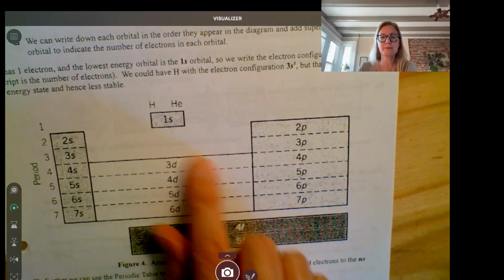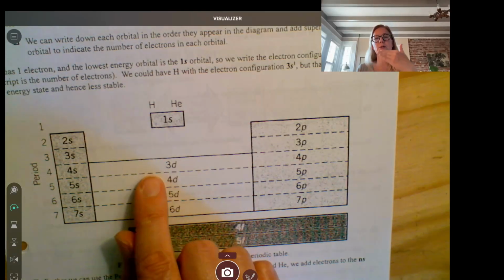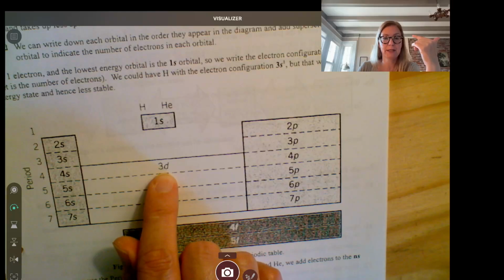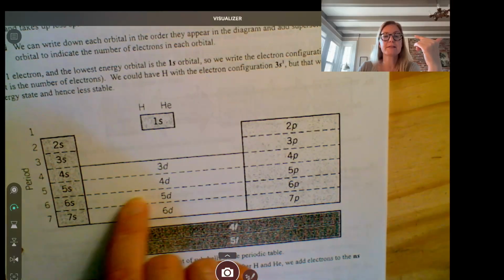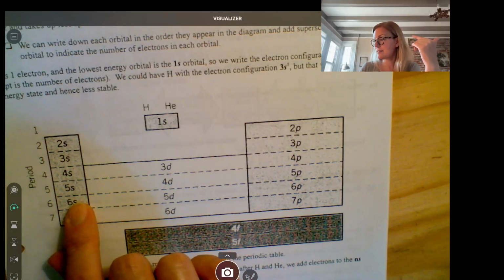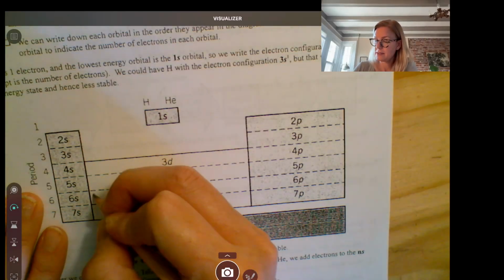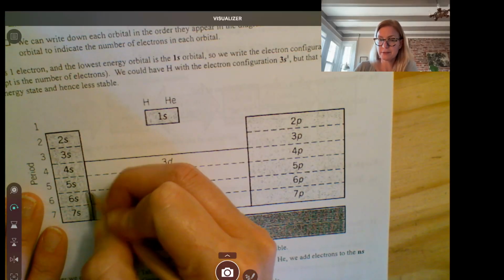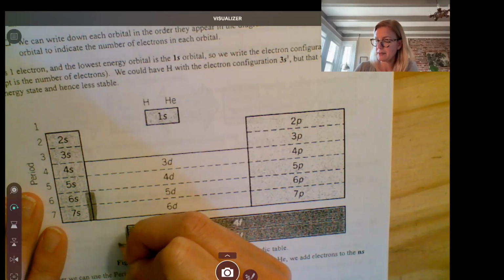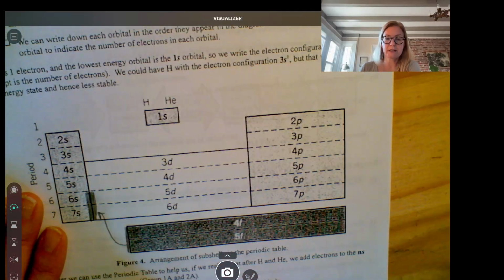So you just got to remember this low down area is, once you start going to the Ds, you've got to go back an energy level, okay? After 5S, you go to 4D, and then 5P. After 6S, these two, if you put a little segment there and a segment here, this is supposed to be inserted here, okay?